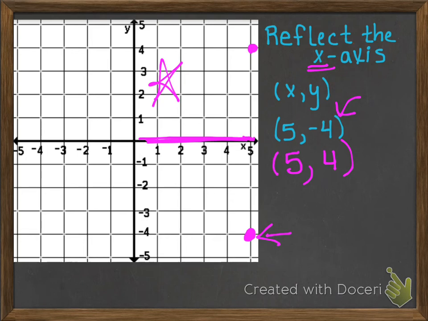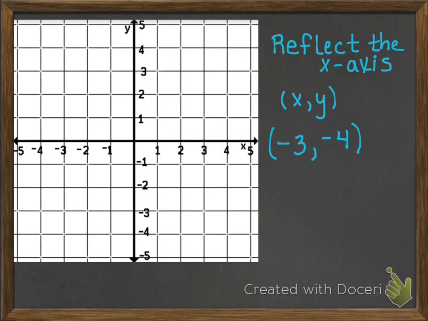If I accidentally put it down as a -5, I'm going to end up all the way over in this area here, and I don't want to do that. So we're going to go through another example. Here I've got the ordered pair -3, -4. To visualize it, I walk to the left to the -3 and go down to the -4. This is where this point would be.